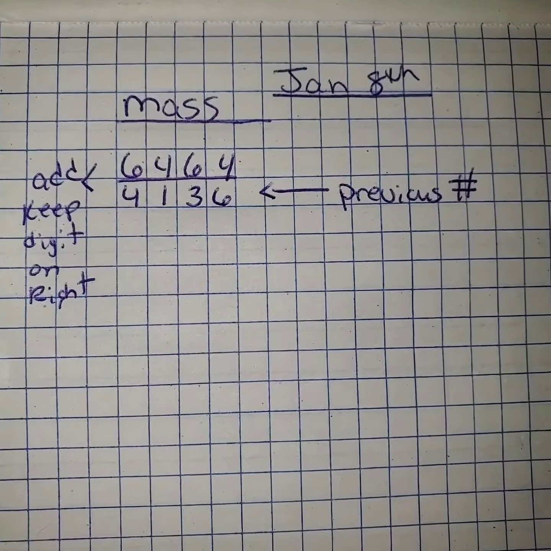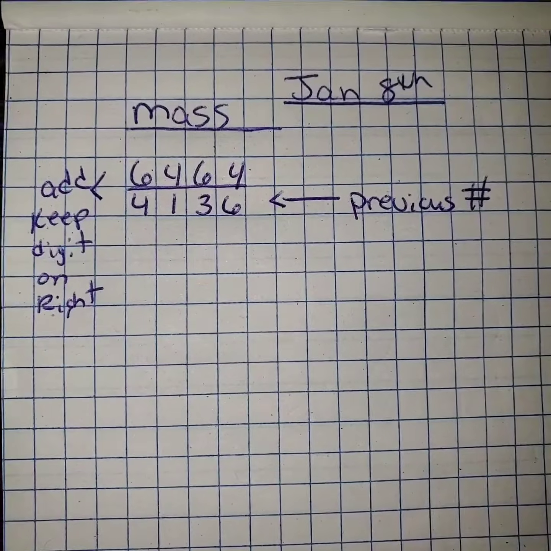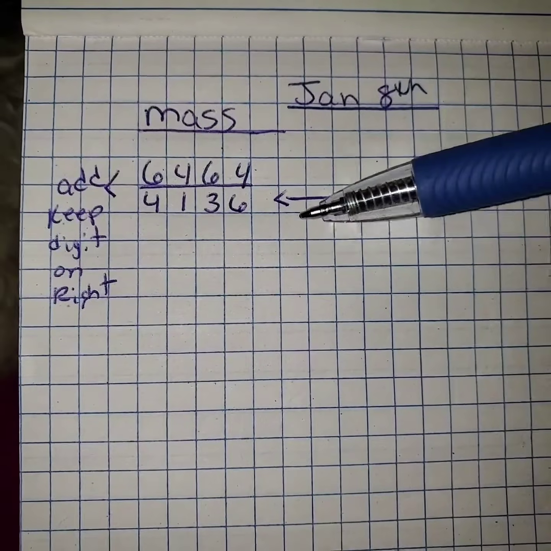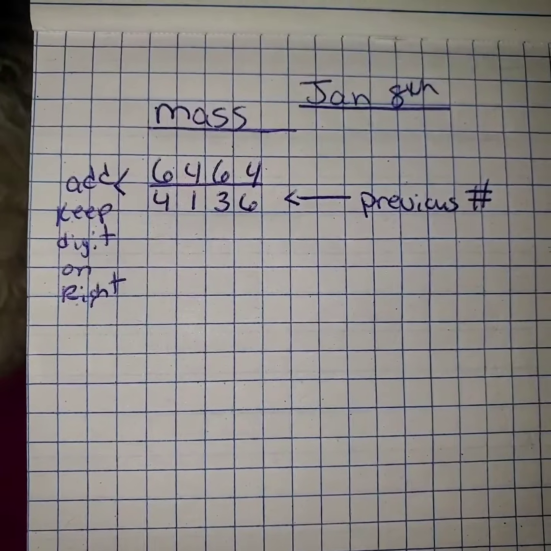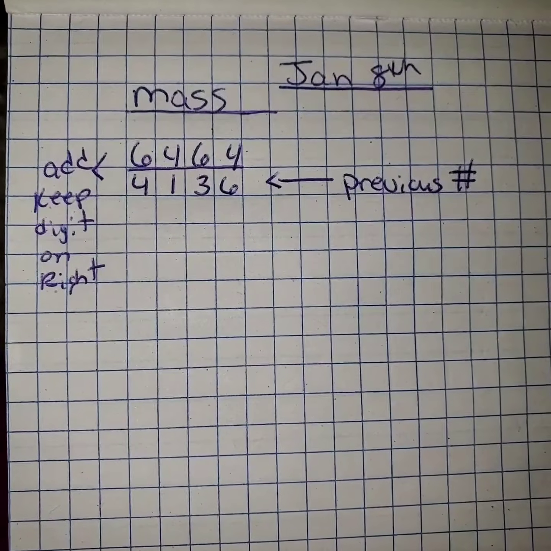Hey y'all, so I wanted to show you a little bit of a Cash 4 workout. The one that I like most is going to be the 6464 rundown. What you're going to do is look at the 6464 as your starting point. You're going to write that down and draw a line under it. We're going to use Massachusetts for an example, and I'm going to break this down as best as I can for you guys. If you have questions, feel free to ask.